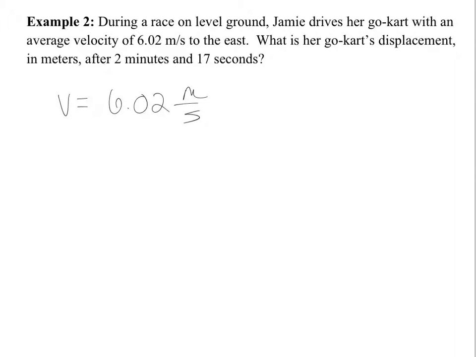Now I can write the word east, or as Juliet mentioned, I could just leave it as positive. If it were to the west or to the left, you would say negative 6.02 meters per second. Remember, we talked about this last class. Displacement, it matters which way you're moving. So velocity, because it's a function of displacement, right? Velocity is a function of displacement by looking at the formula on the top right. Since displacement matters whether you go to the right or left, velocity also matters whether you go to the right or left. And then the other piece of information that's given. What's the other given? 2 minutes and 17 seconds.